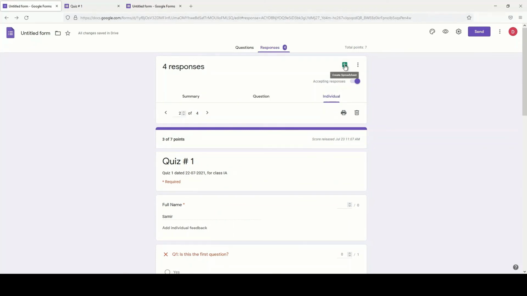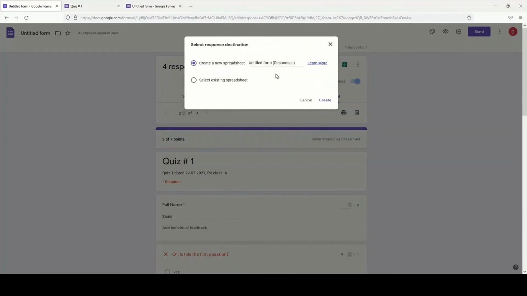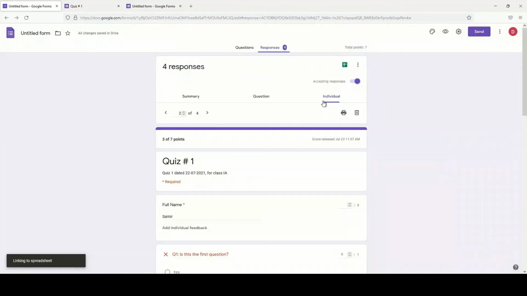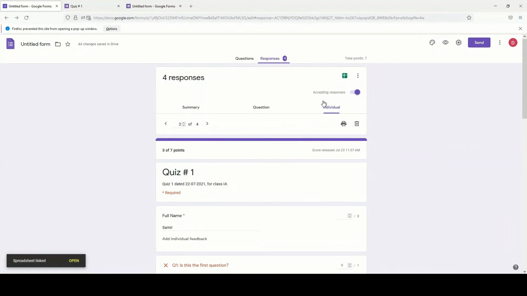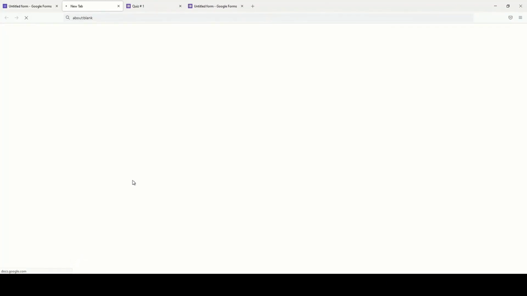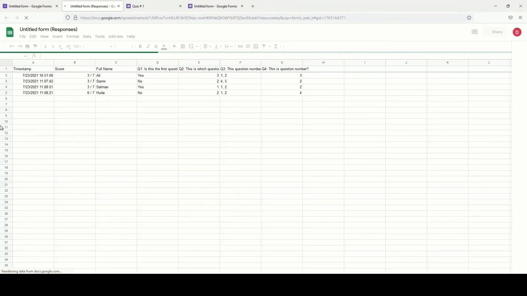You see a green cross here. Click here and it creates a spreadsheet for you where you can click open, and you can see all the responses in a tabular form.